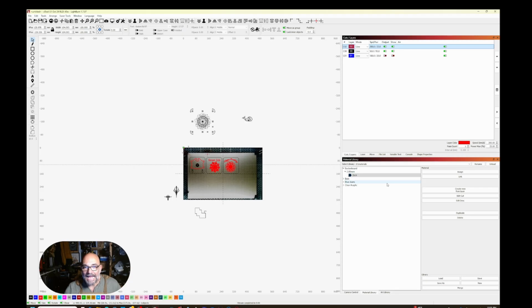Okay, again, as you engrave and cut and etch other products, always create in your material library the product, whatever it is, the thickness of that piece, and what you're doing, etching, cutting, whichever, and then assign it, and that way in the future you build up this library. It comes in so handy.